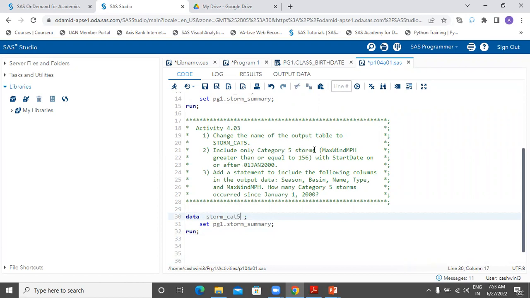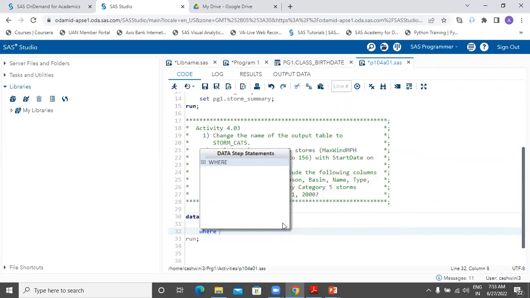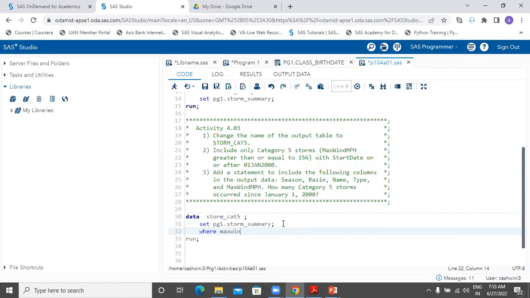Include only category 5 storms. That means max wind mile per hour should be the column whose value should be greater than or equal to 156. So let's select only those rows on the max wind mile per hour column where it is greater than or equal to 156, with the start date.